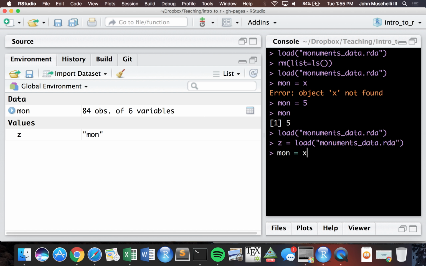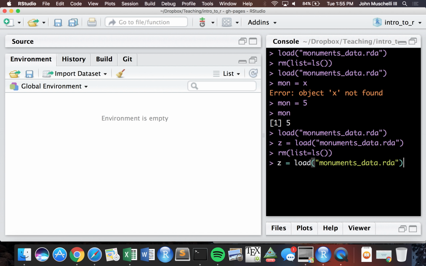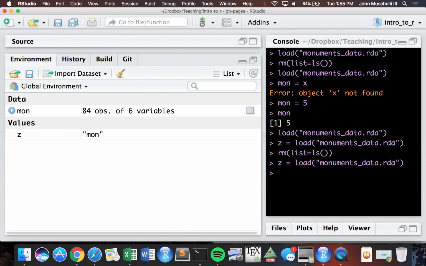All right, so I cleared everything out. So mon is loaded, and z now contains mon. If I had 20 things in this RDA, z would be a character vector with 20 different names in it. It would be a character of length 20. So the output of load says what got loaded.